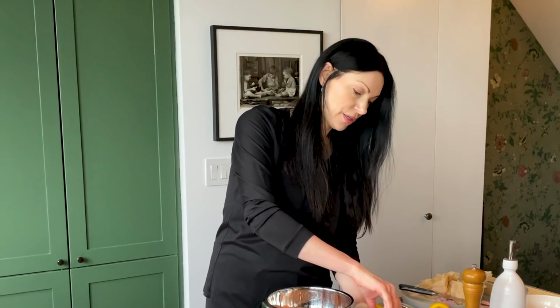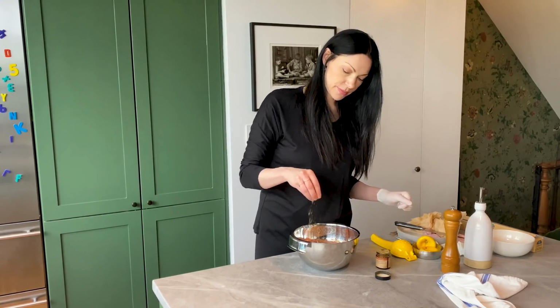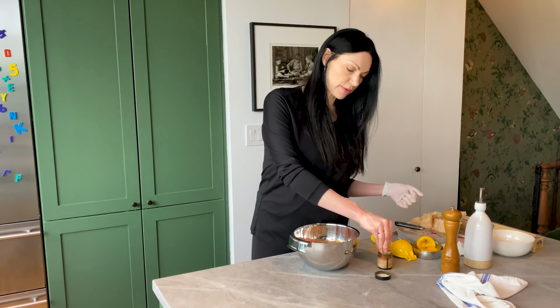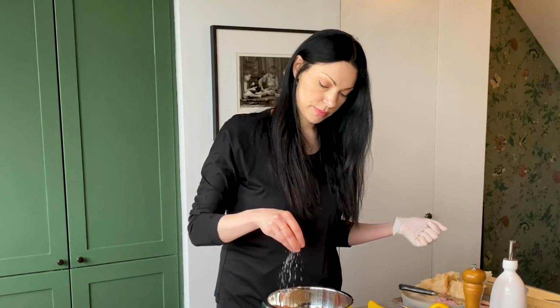because you're going to have to go back and wipe everything down, which we're all used to doing now. Okay, here's some poultry seasoning. This is optional. I just like a little bit of poultry seasoning because it adds a little flavor, but totally optional. And then salt. I'm pretty generous with the salt.